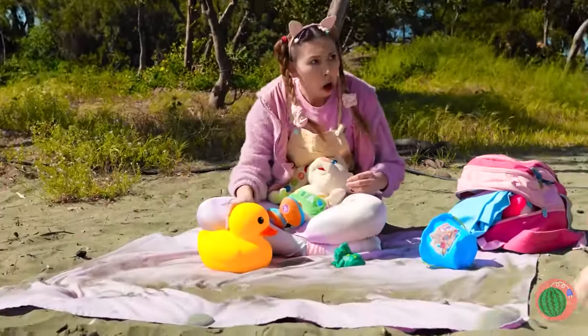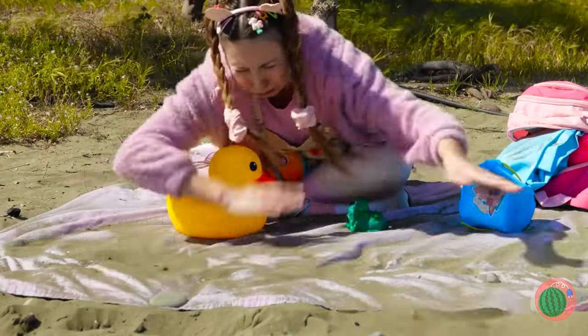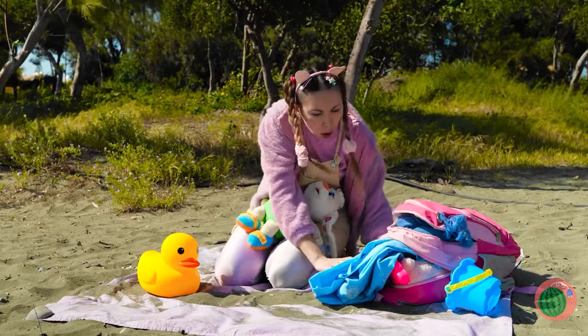Hey, keep your feet to yourself. This is so out of character for Nana. Oh, she got sand all over. Good thing we've brought a backup.